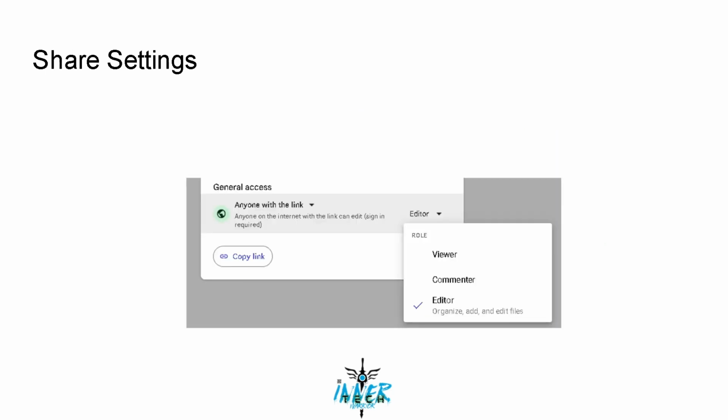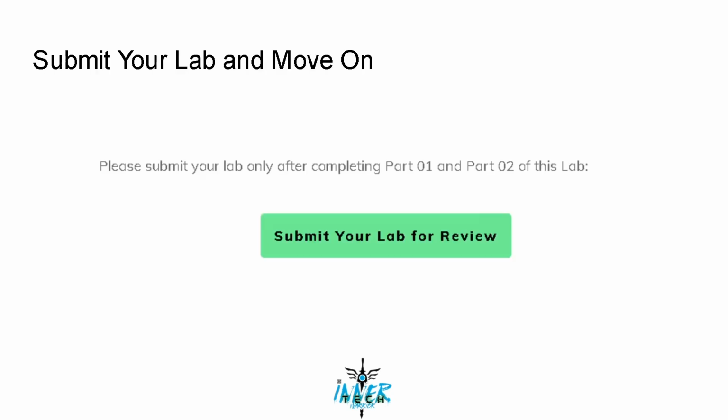Then, share your lab folder, which should contain your completed Packet Tracer file and Google Word doc, notes, and narrative. Use the 'anyone with the link can organize, add, and edit' access so you can submit your lab for review. If you don't know how, refer to the instructions in the lab's intro video section of this program. After you submit your lab, you can move on to the next one.